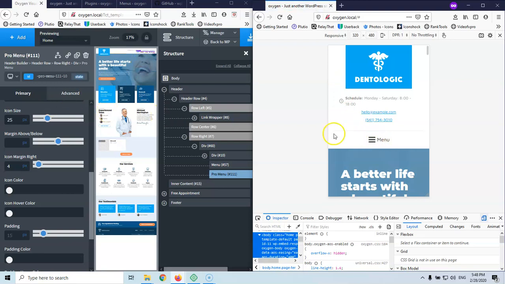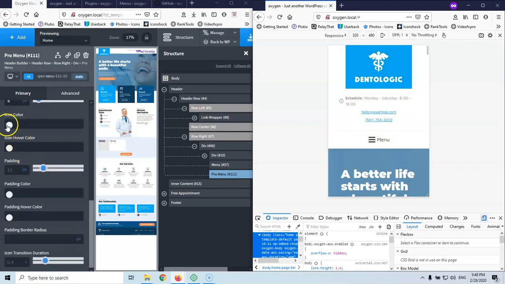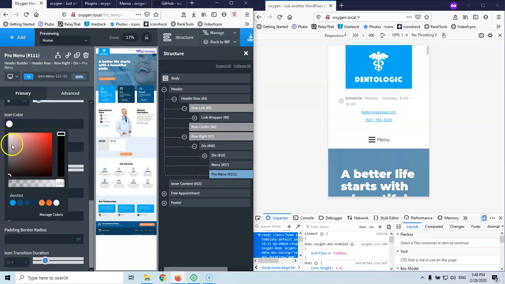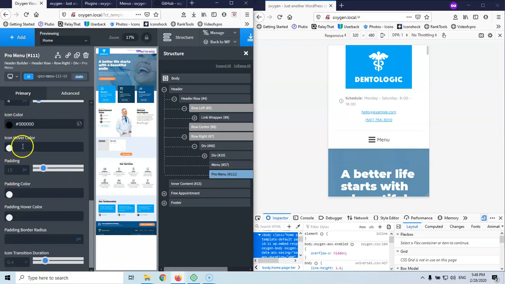Again, do not depend on how it looks here. Go for a mobile and you will be sure how it looks. Okay, icon color. We have a little bit of gray, not so black, but I want black. And when I hover, I don't want to change because it doesn't matter. When you are on a mobile, you cannot hover. You can only click. So let's go and refresh to see if it's now black. Okay, now it's black.